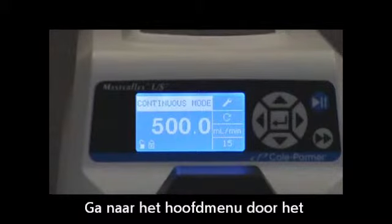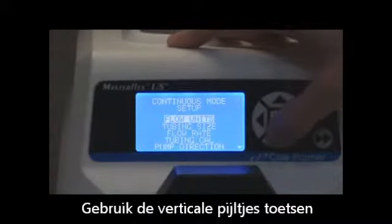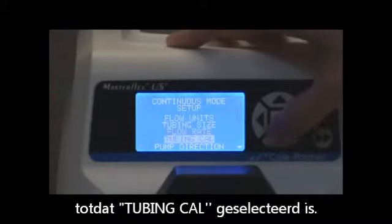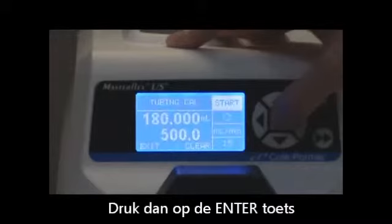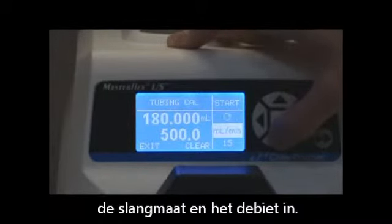Go to the main menu by selecting the setup icon and pressing the enter key. Use the up and down arrow keys until tubing cal is highlighted, then press the enter key. Set the drive for the desired flow direction, tube size, and flow rate.